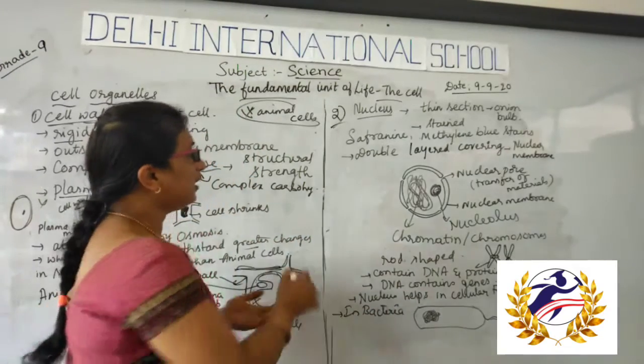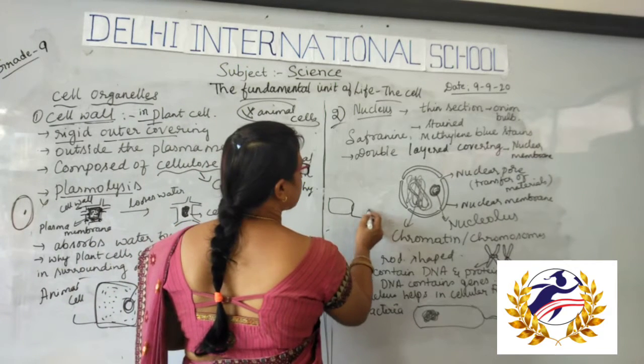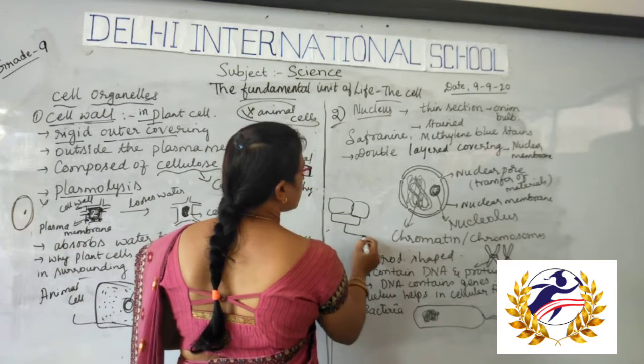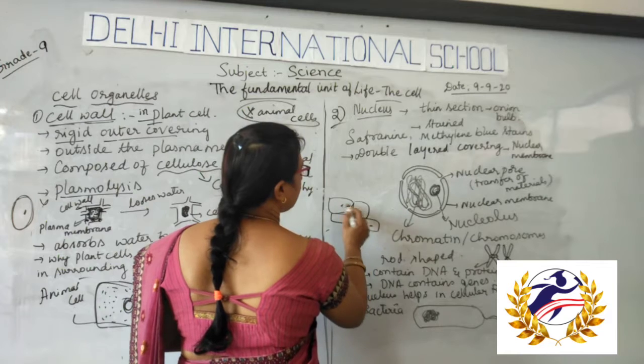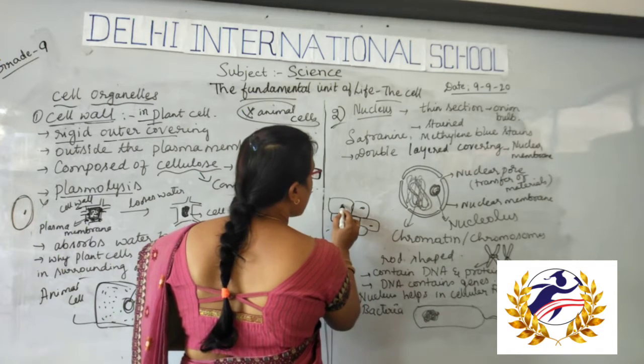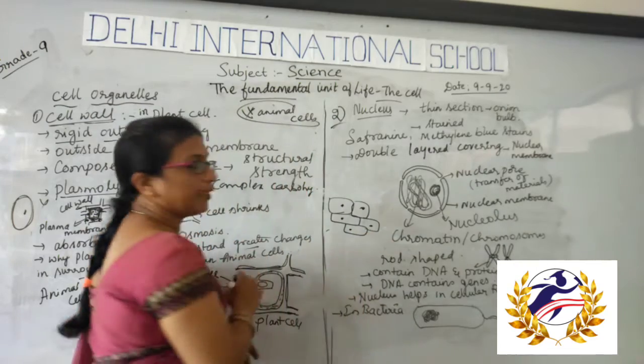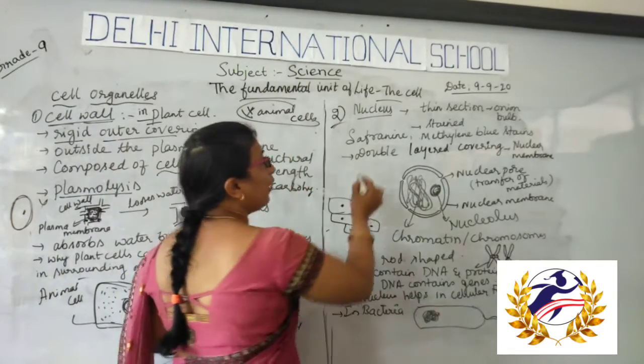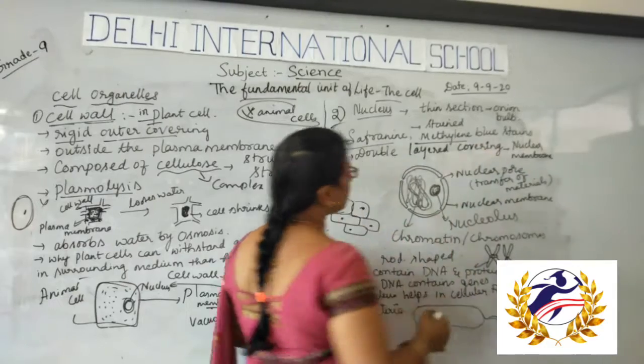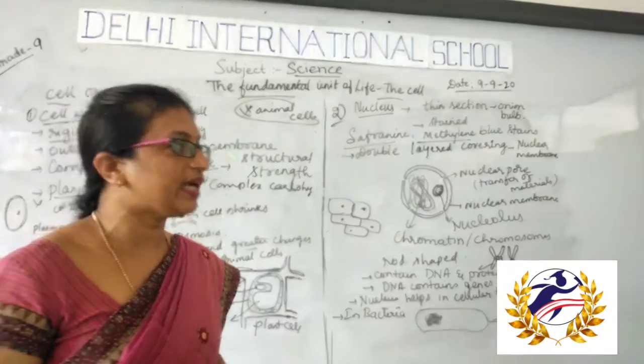We can observe closed compartments like this. That is nothing but the cell, and this dark colored circular patch is observed after staining. The stains we usually use are saffron, methylene blue and methyl orange.